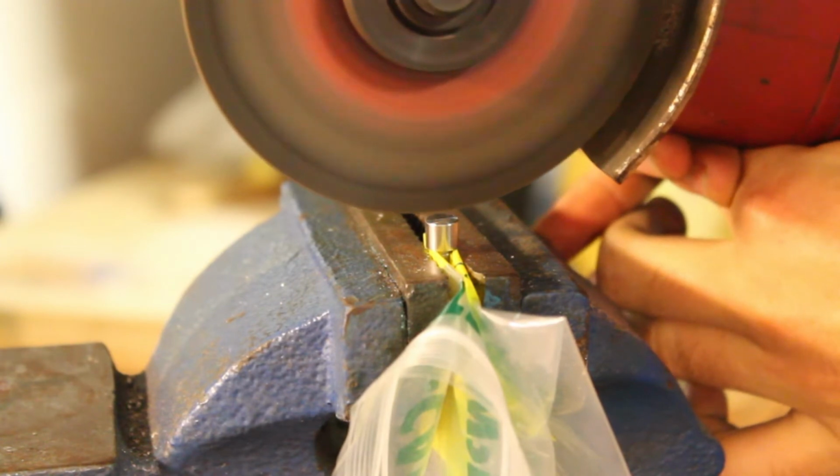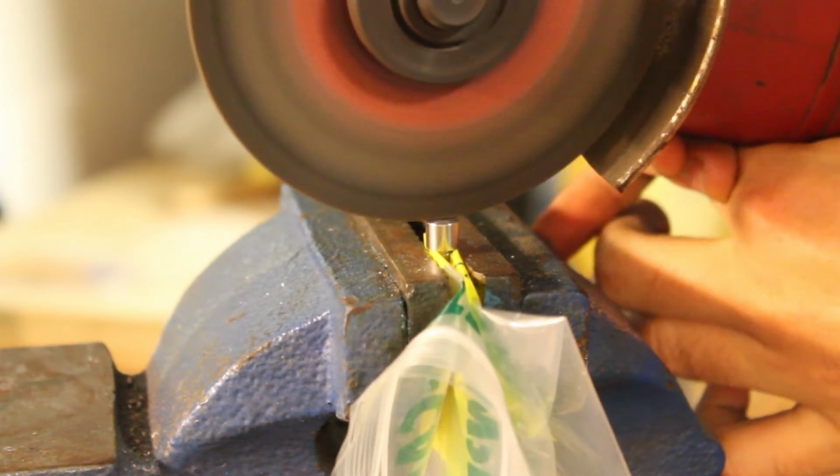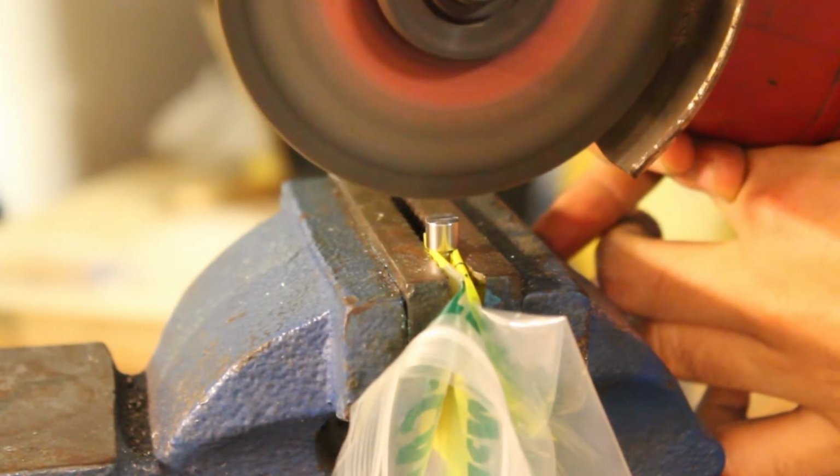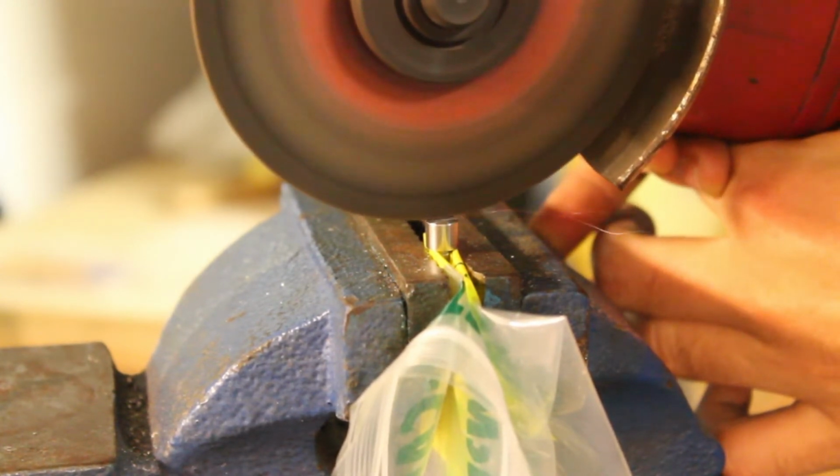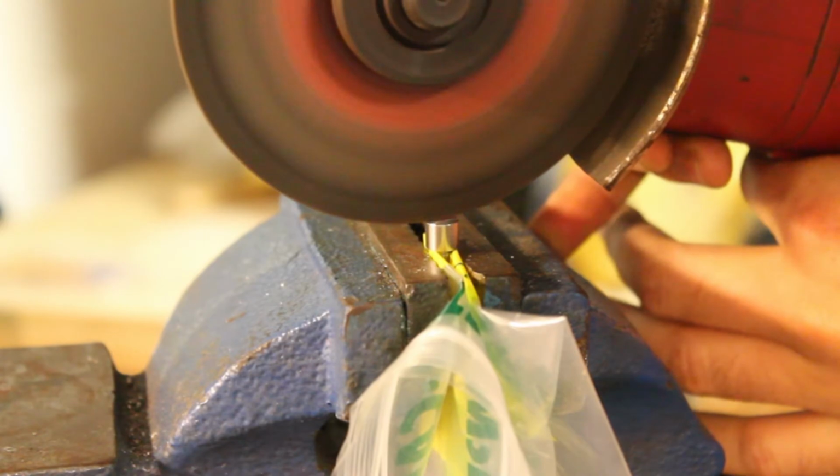Now I'm sure a lot of you know that there are many better ways to put a groove in the face of a part than to use an angle grinder. But these are the tools I had that night, so that's what I used. So not really recommended.